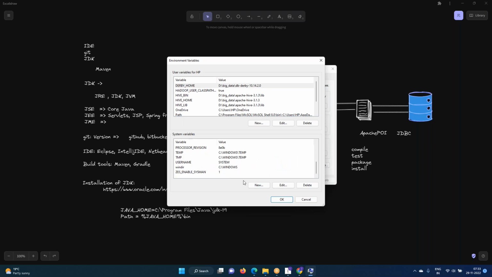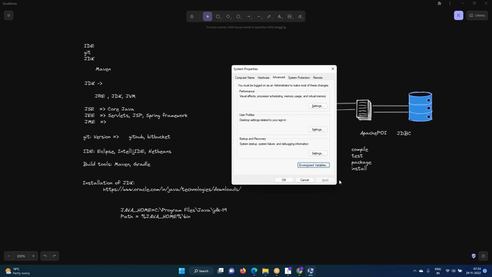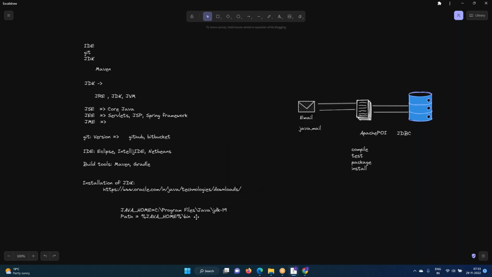And there is something called a new variable you will create here. We call it the CLASSPATH. The classpath here, we are going to set it the same way. You will set it as %JAVA_HOME%, then slash, and instead of the bin directory I'll use the lib directory. So these are the three variables. We need to set that here. So once I have done that, one is the Path variable, another one is the CLASSPATH variable. The CLASSPATH variable will be pointing to the libraries. I'm just going to say the classpath.